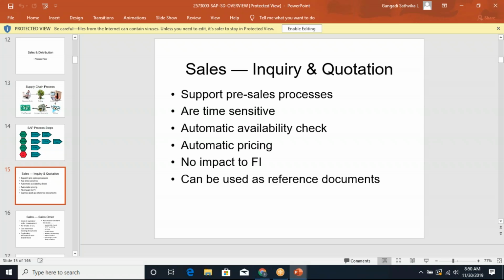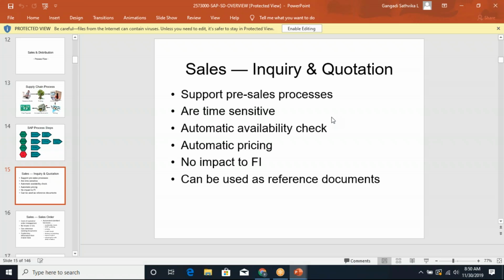Whether it is an inquiry, quotation or order, each is recorded with a number, like 200011, 300011, 40056.